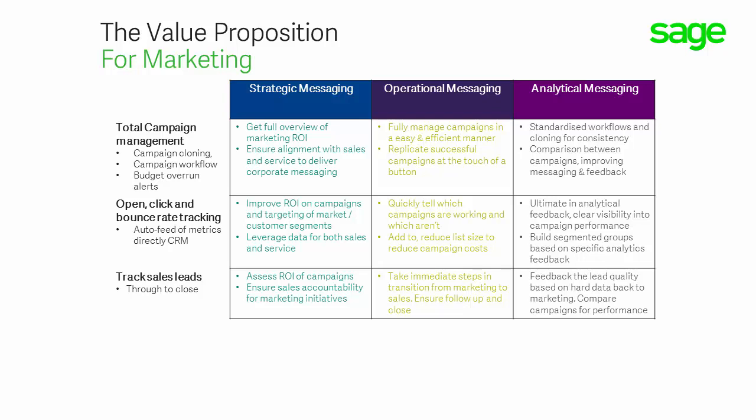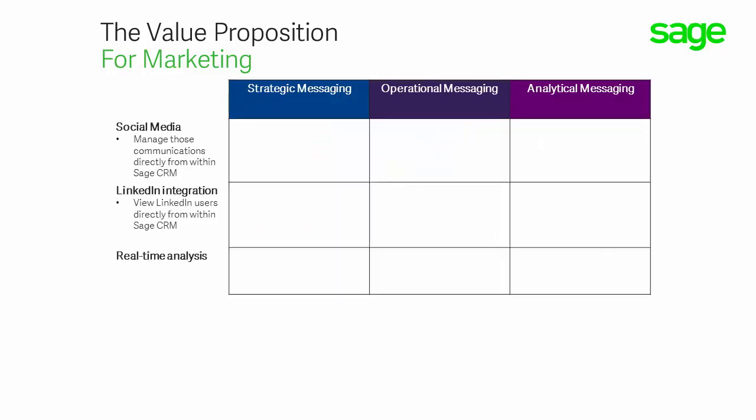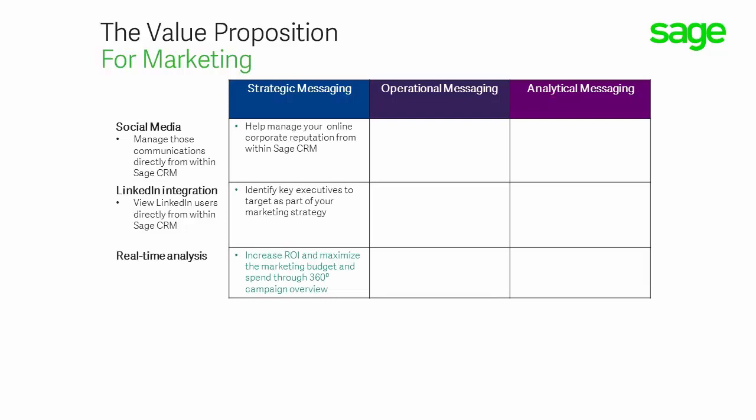And from an analytical perspective, it could be the message we're looking for, the ability to compare data before and after various campaigns. There's also the social side, and as I bring out on the left here in this slide, the ability to plug in Twitter components, LinkedIn components, and what does that mean to a business at those three levels? First of all, we could look perhaps at strategic messaging, how to manage your reputation online using the Sage CRM tool to both monitor, send, and capture relevant information in one place.